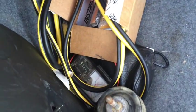Now I'll go ahead and show you the junk. I got some junk over here. This is the kit right here for my new fog lights. I have some jumper cables, my old transmission mount, which is broken, and I have a scanner down there to scan for OBD codes, and a multimeter. And down here, this trunk is pretty big. Padded, or carpeted, I mean, up at the top. Nice little feature.